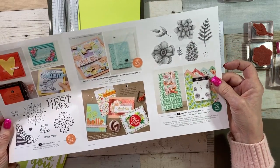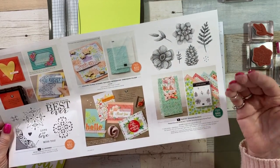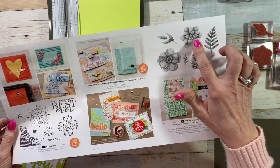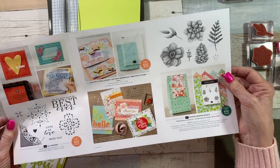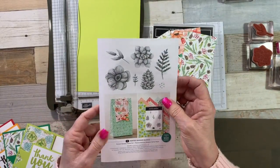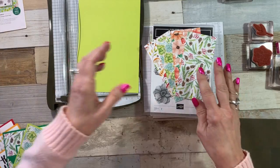I loved the bundle. I loved the distinctive look, which makes them look real. It's a trademark of Stampin' Up!'s. So they're distinctive looking flowers and leaves. So I loved this, and I love the paper. But once again, sometimes it's really hard to see what the paper really looks like.